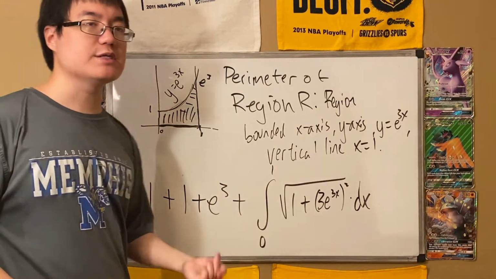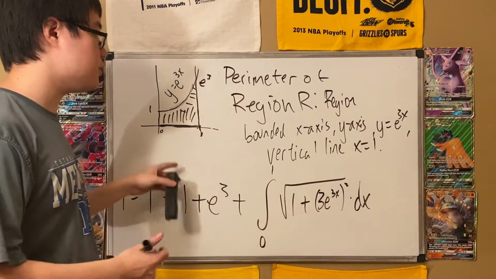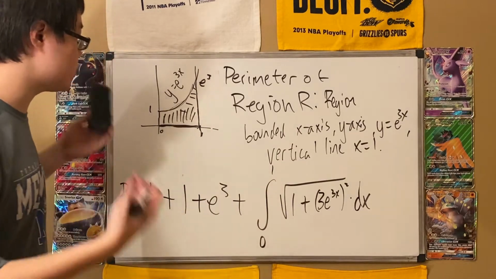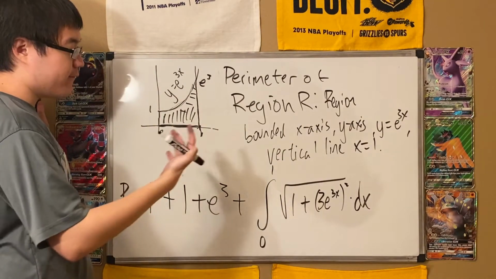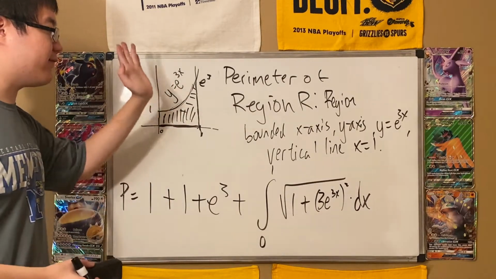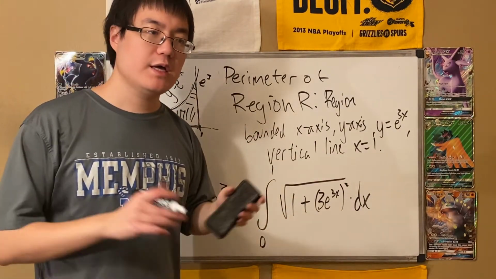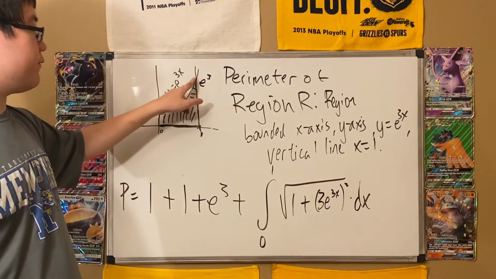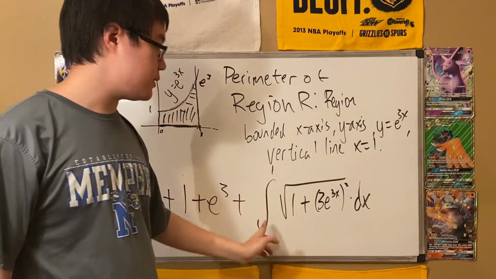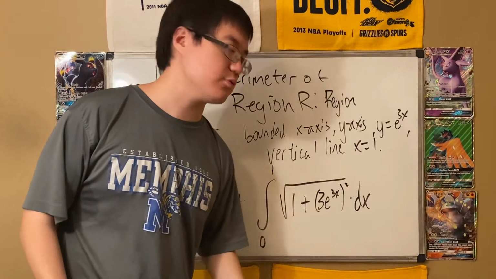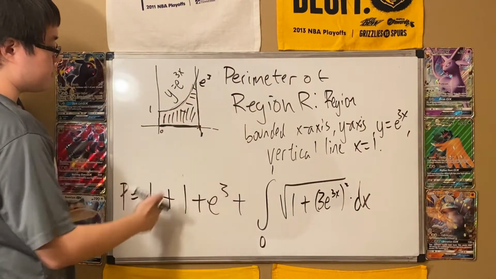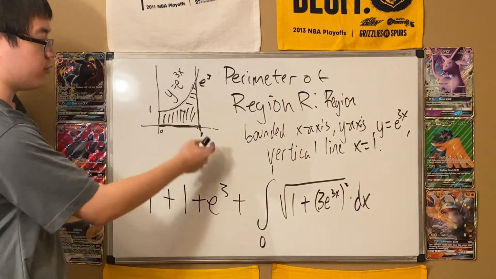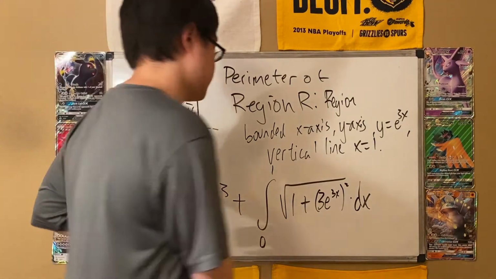What we do is we just break up the perimeter of the region into 4 separate parts, just the natural sides of this region. Sometimes it's 3 parts, sometimes it's 4 parts, sometimes it's 2 parts, whatever it is. Then for each length, if the length is not a vertical or horizontal line, you just employ the formula. Even if it's a straight line, you can still employ the formula, or you can do the Pythagorean theorem. But I like to employ the formula. So for example, for e to the 3x, it's going to be square root of 1 plus 3 e to the 3x squared. Then what's the length of these guys right here? Again, it's the y value, and then this bottom side is just going to be the length between 0 and 1, so that's going to be 1. And then you just add them up.